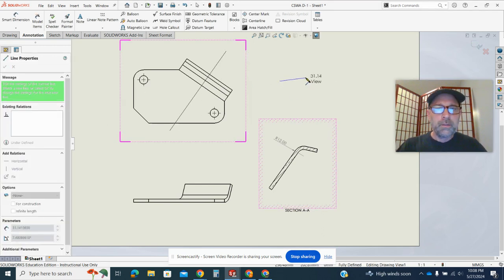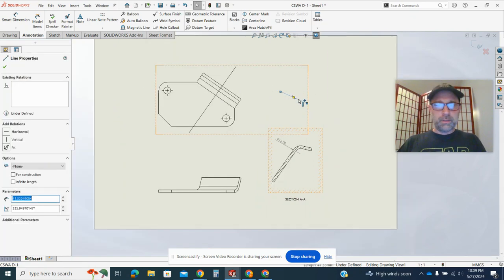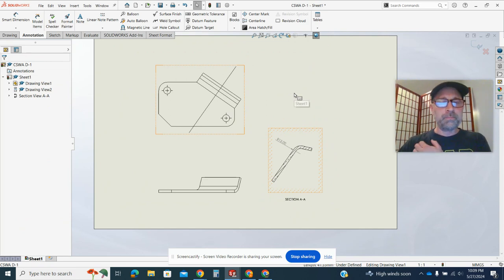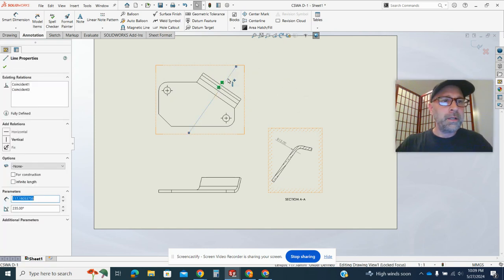For some reason it puts you into sketch a line mode. You don't want to sketch new lines. Let's see, I have to delete that. My computer froze up for a second. But once you're in this mode, you can just hit escape so you're not creating new lines. Then you can edit this line.